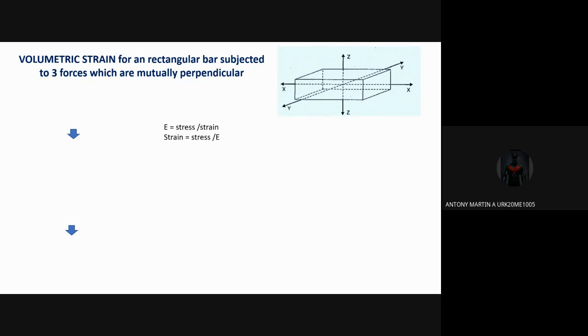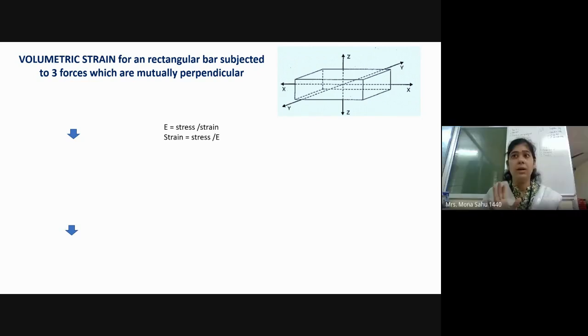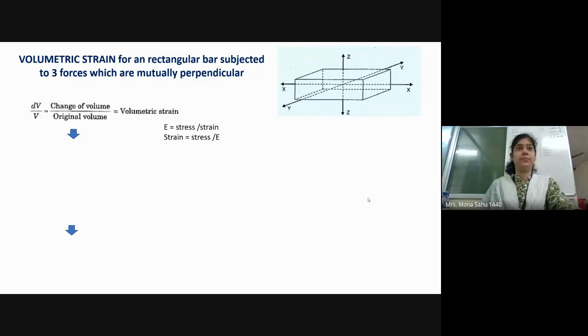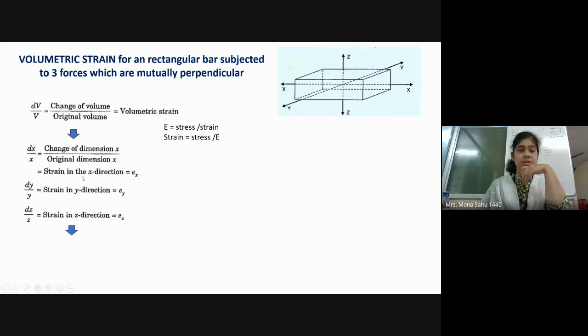Yes, Anthony? Decrease, ma'am. You guys are clear with that. If there is force in z direction, again, what will happen to L? It will again decrease. Got it? So what is the strain in x direction? First length is increasing, and then it is decreasing. Clear? So Ex is strain in x direction, Ey is strain in y direction, Ez is strain in z direction. So for Ex, what will happen to length? Length is going to increase and then decrease.